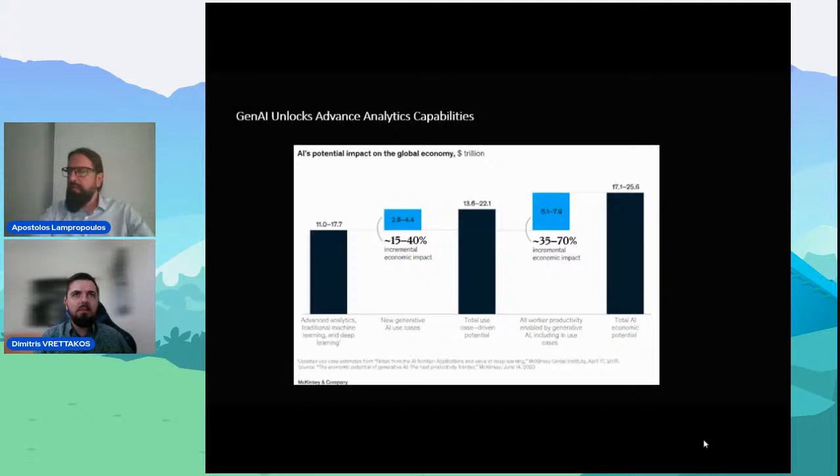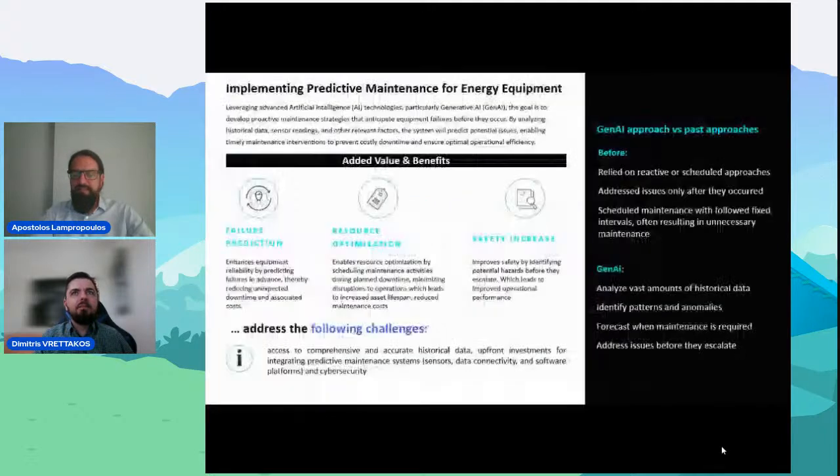Yes, and these technologies are not mutually exclusive by any means. It's very obvious that GenAI builds on top of advanced analytics to provide the extra mile when it comes to business use cases that a company can capitalize on. So since we're talking about use cases, Dimitri, the floor is yours. Let's discuss the first one that we have planned.